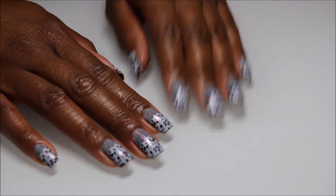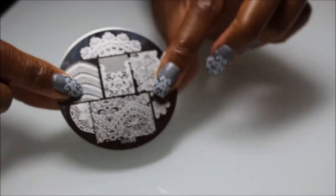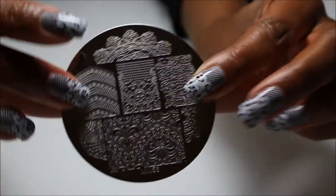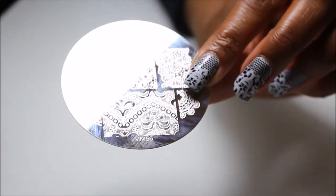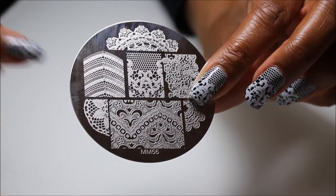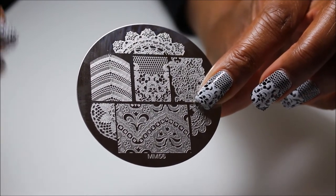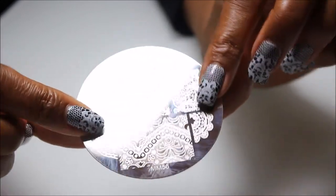Now, my thoughts on this plate, and I actually just nearly cut my finger. First things first, it is, as you can see, really beautiful. I've managed to clean it up okay. After stamping, I've used white Mundo de Unas, and I've used red Mundo de Unas and black as well, and a couple of other polishes, Sinful Colours and a Sally Hansen polish as well. So it's cleaned up all right.